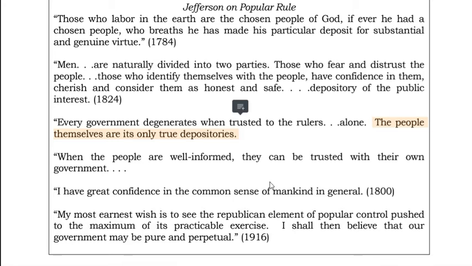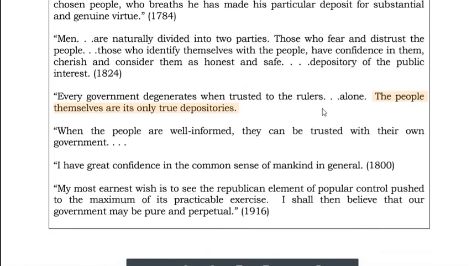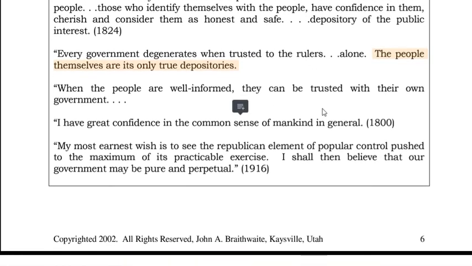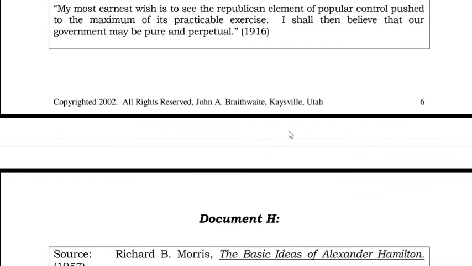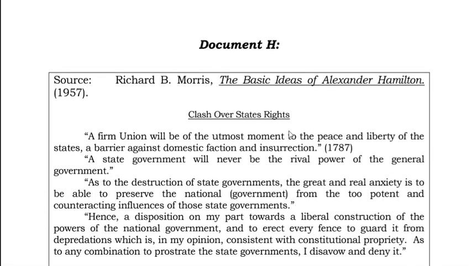I have great confidence in the common sense of mankind in general. My most earnest wish is to see a Republican element of popular control pushed to the maximum practical exercise. I shall then believe that our government may be pure and perpetual. That should be 1816, not 1916. So basically he's saying that government should be ruled by the individual people, not by bureaucrats. A direct sub at Hamilton.